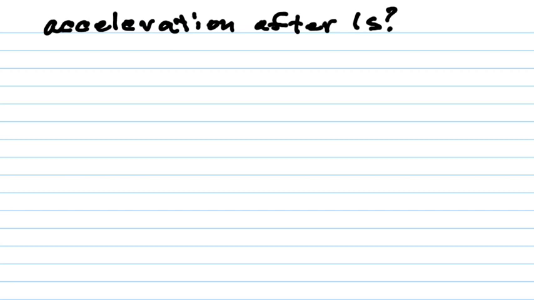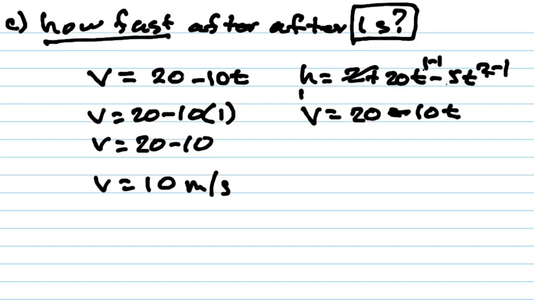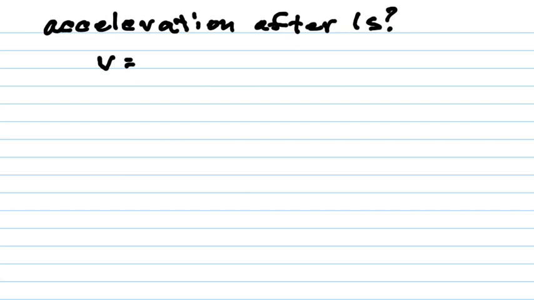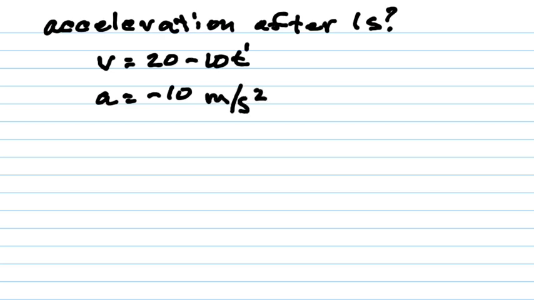Okay. All right. So acceleration, do we use the h function? The v function? We have to use the v function to find acceleration by differentiating it. And so our v function was 20 minus 10t. So we'll just differentiate that again. The 20 is going to disappear. That's t to the first, so negative 10. So a is equal to negative 10 meters per second squared. There is no variable, right? So there's no place to put a t.